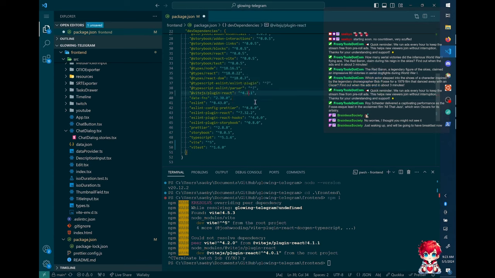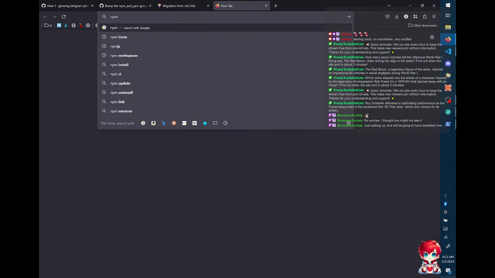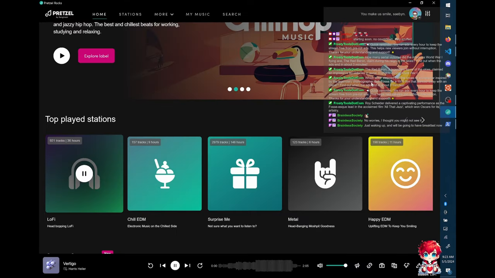Okay. Is that compatible with, when was Vite 5 released? Hold on, let's just... I feel like maybe just going to npm is going to be faster than waiting for VS Code to do it. At least I'll be able to read the docs there. And of course I'm downloading music. Streaming music too. Trying to. There it goes.